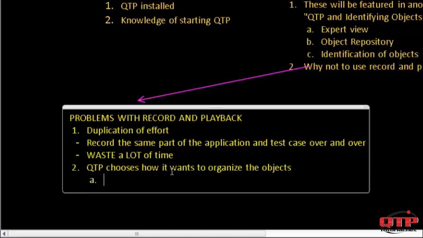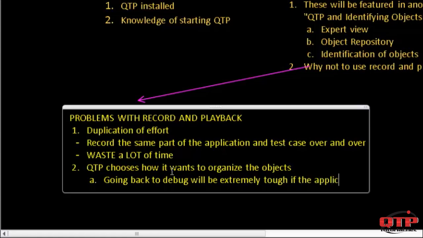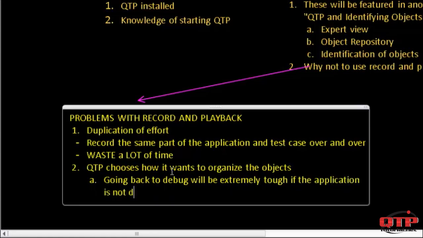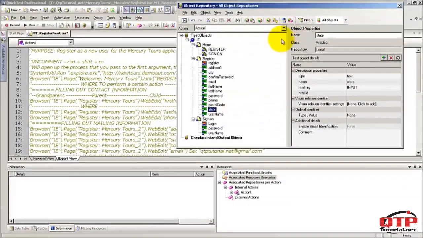This means that going back to debug will be extremely tough if the application is not developed in an intuitive manner. Okay? I hope that I made it clear to you guys why that would be so complicated, right?